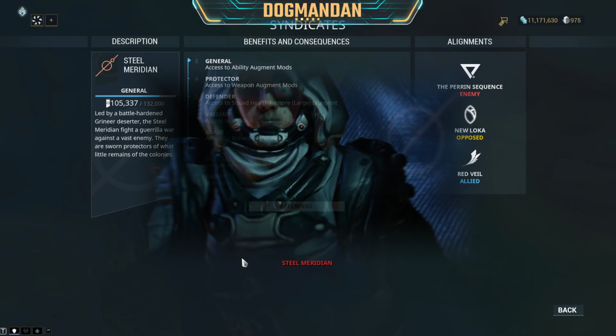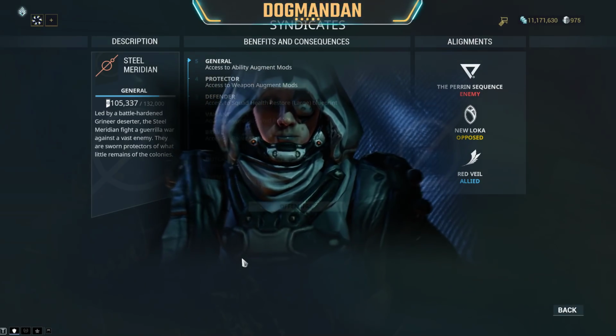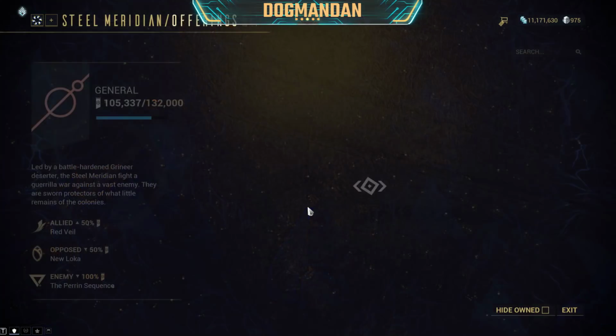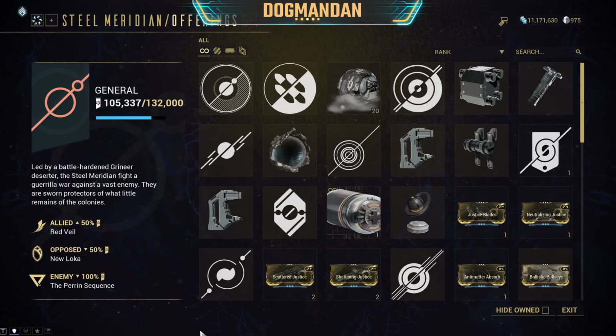I was wrong about you. You're a hero to these people. And to me. I know. Anyway, okay, so we're going to pull it up. Here's what we can do for you.